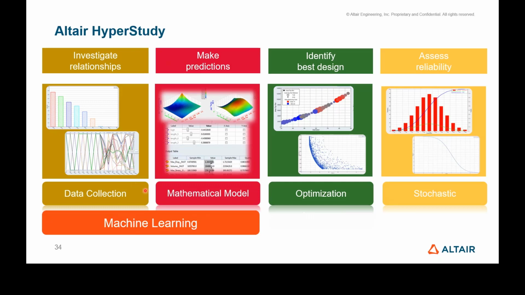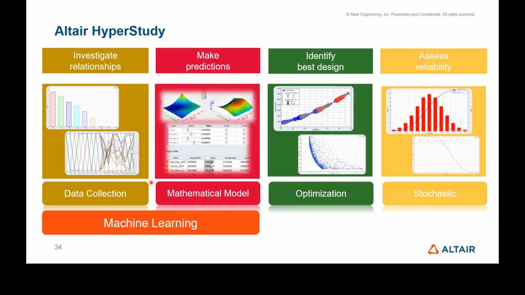That part is called data collection. One good thing about HyperStudy is that we don't have to know how much data we need to collect. HyperStudy can decide based on what we call design of experiments approaches. It can collect the appropriate number of data points, so you're not thinking about whether you collect 10 points or 50 points or 100 points, is it good enough for the machine learning model? HyperStudy can decide and collect the data points that are required.